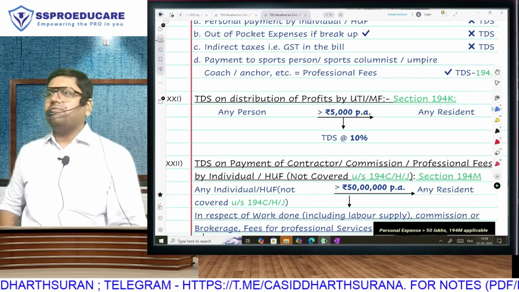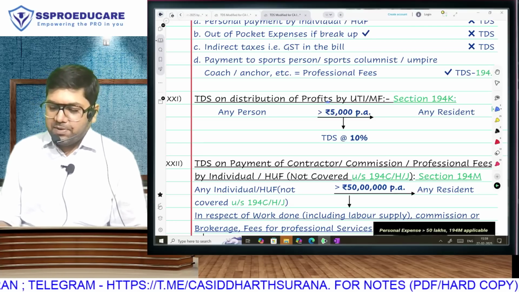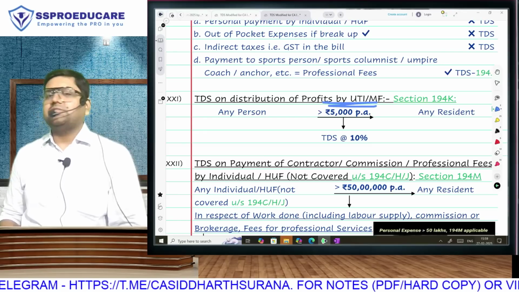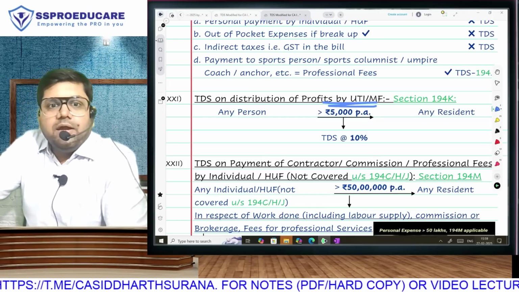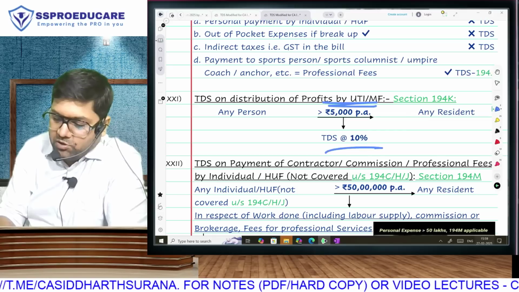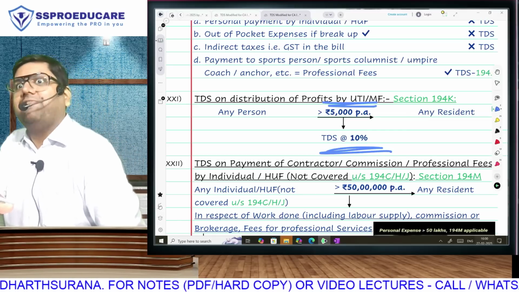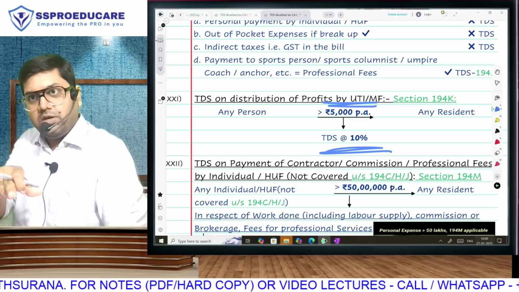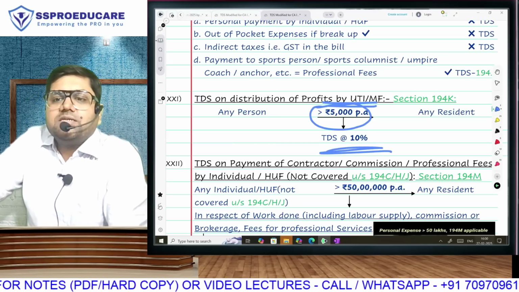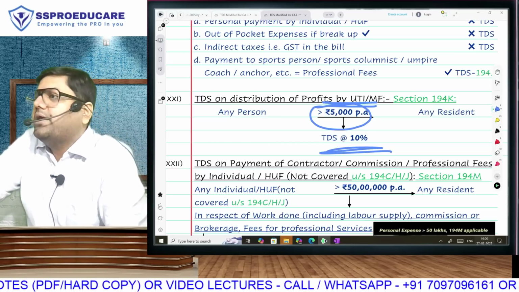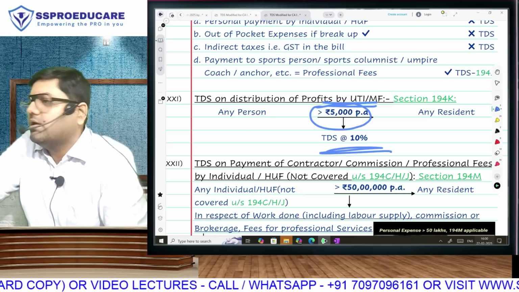Because today's lecture we have already completed dividend. Dividend we will receive from a company, but mutual fund payments we will receive from the mutual fund company. See, understand, a shareholder receives dividend and in a mutual fund, a unit holder receives a share of profit. In dividend there is 10% TDS. In mutual fund also there is 10% TDS. In dividend there is no monetary limit, but for resident individuals they gave 5,000. Because we studied today, you will be able to relate. In mutual fund, for the general section only they have given 5,000. So as a unit holder, if you receive any profit from mutual fund, more than 5,000, then there will be 10% TDS on that. So you can relate 194 and 194K together with each other.